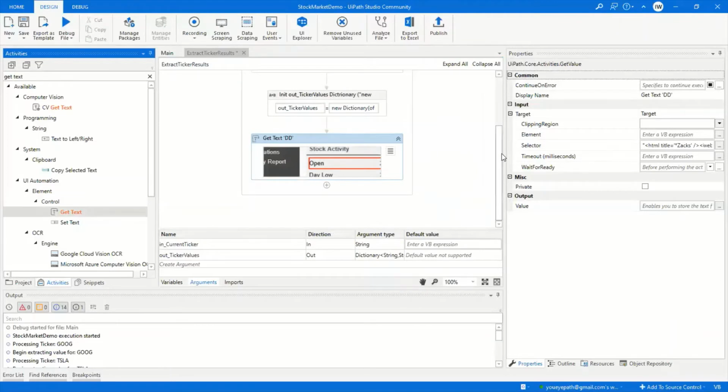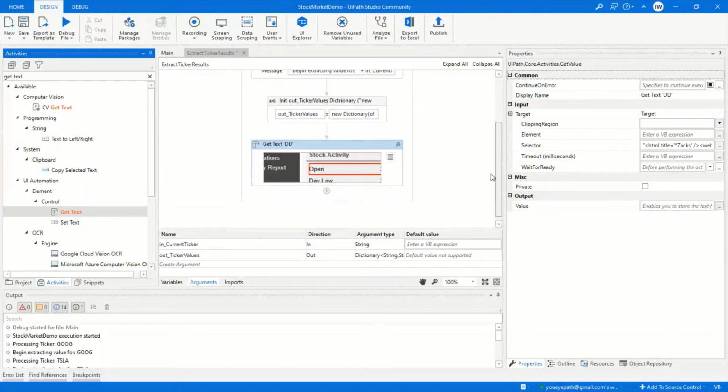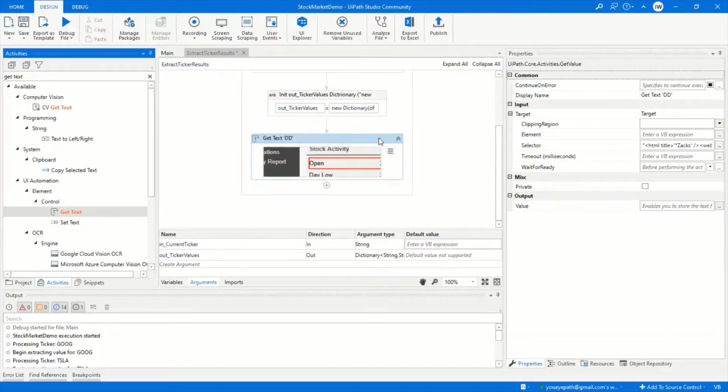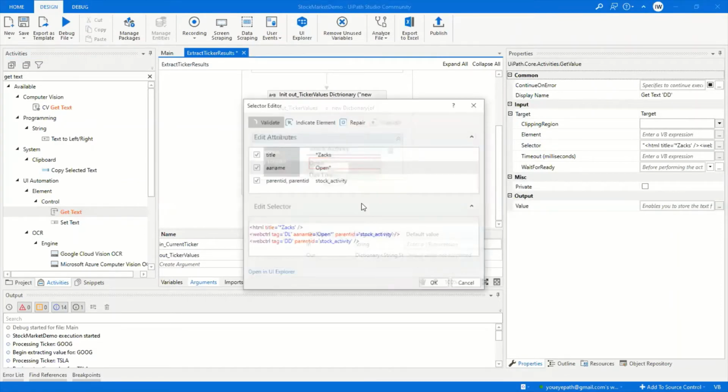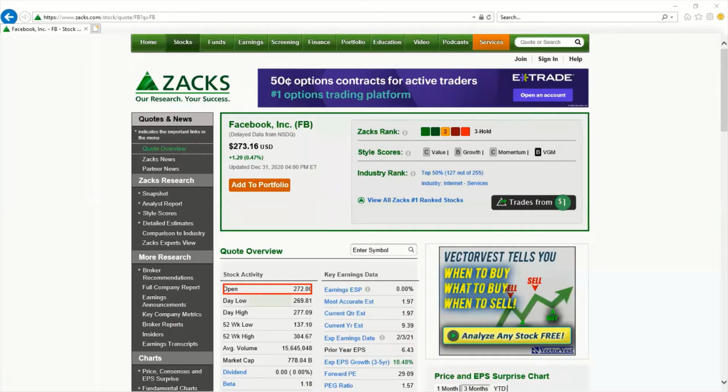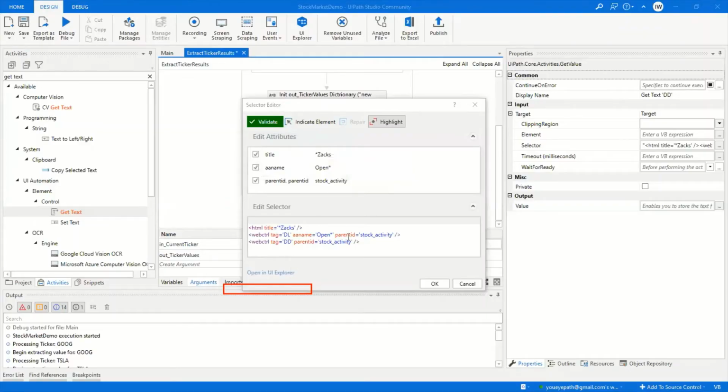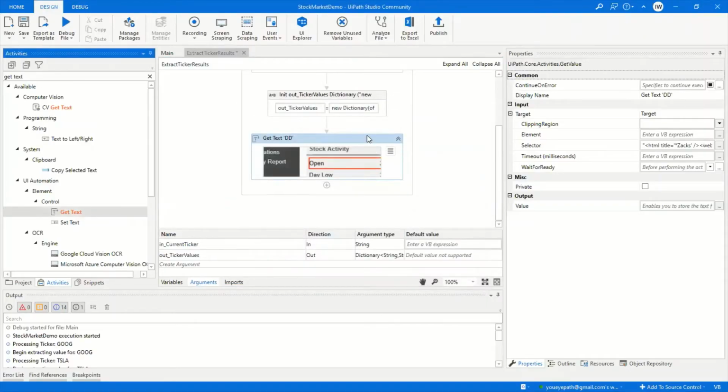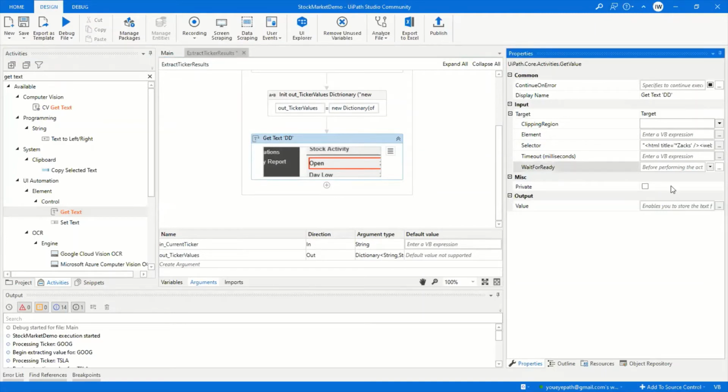And go ahead and hit OK here. So our selector now should look pretty good. I've got the open value. We're good there. Our wait for ready again, let's always make sure that that is turned on to complete.